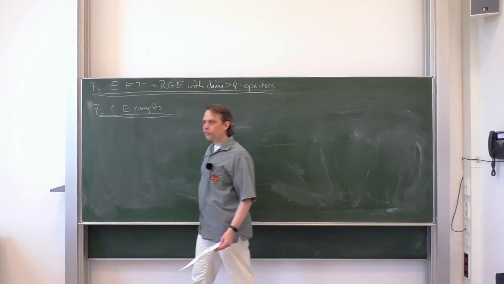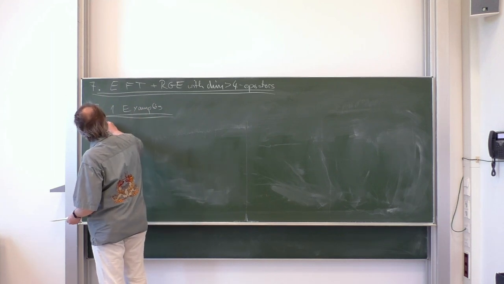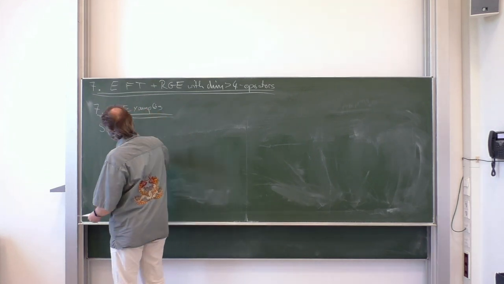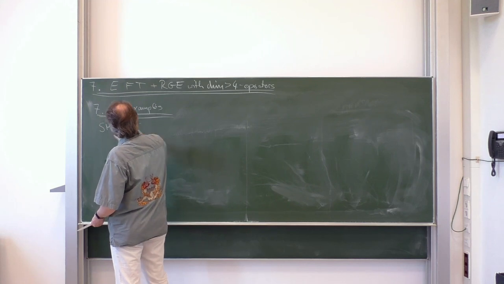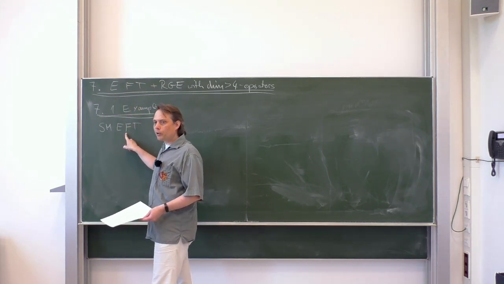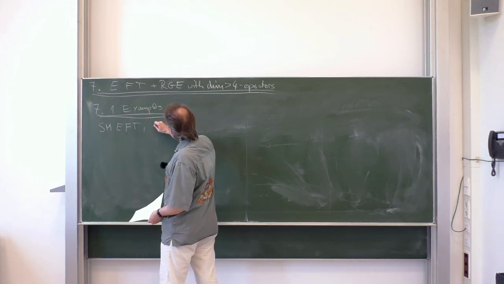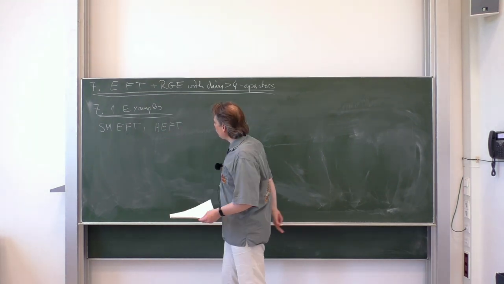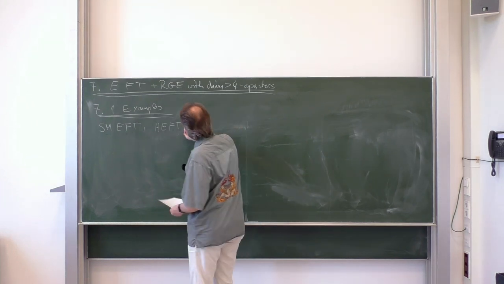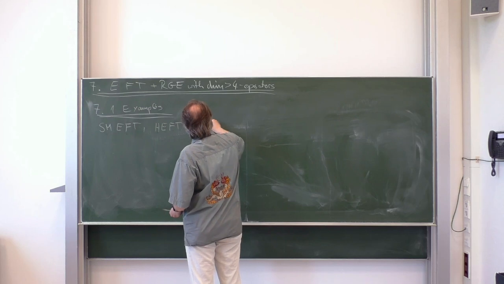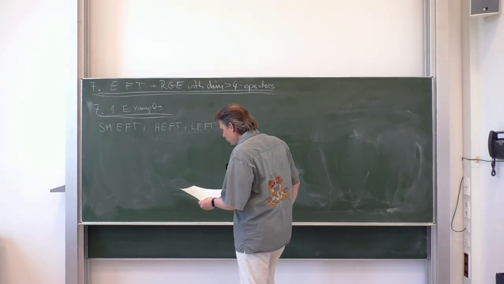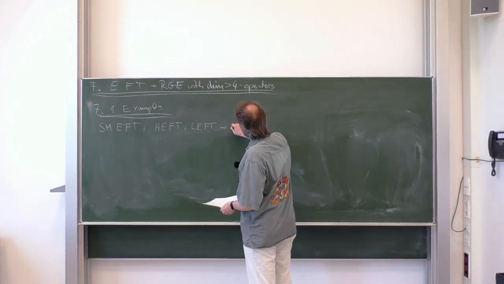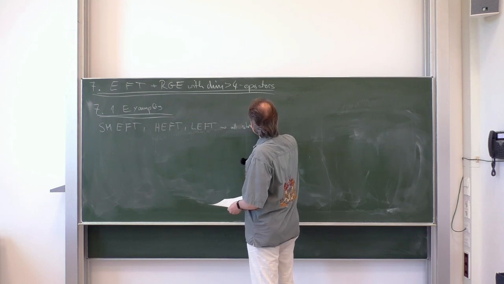So, 3 examples which are maybe the obviously most important examples for elementary particle physics and in connection to the standard model in various directions are, first of all, standard model EFT or SMEFT, which is a well-known effective field theory. There is also Higgs effective field theory, or HEFT, which is very similar to SMEFT, but not quite the same. And there is low energy effective field theory, or LEFT. And let me just define or characterize what these 3 field theories are.